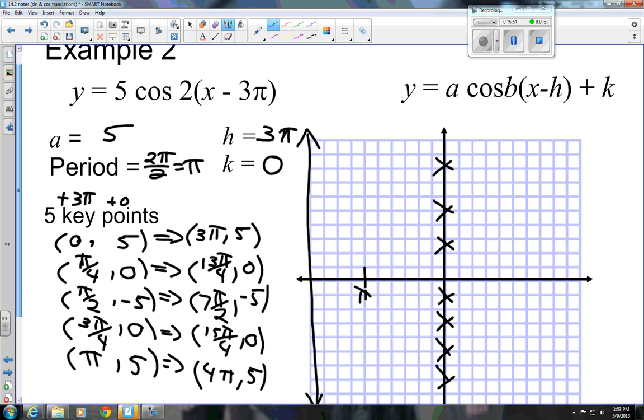So there's pi, 1, 2, 3, 2 pi, 3 pi, 4 pi. Okay. So I got 3 pi for the first one, 13 pi over 4, then 7 pi over 2, and 15 pi over 4.